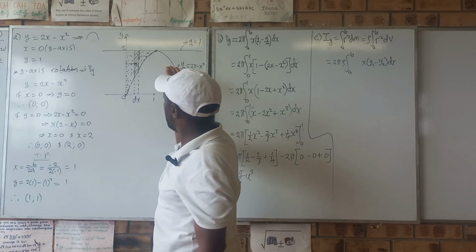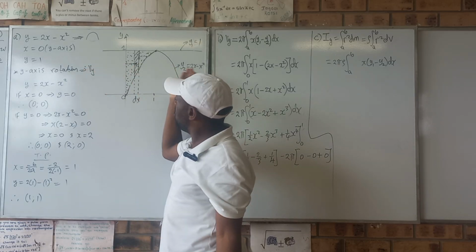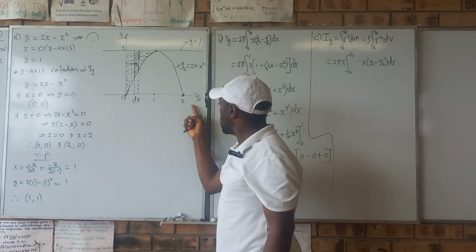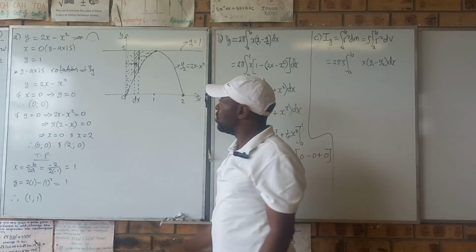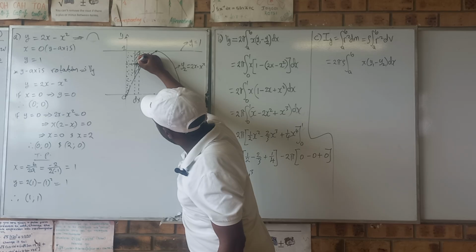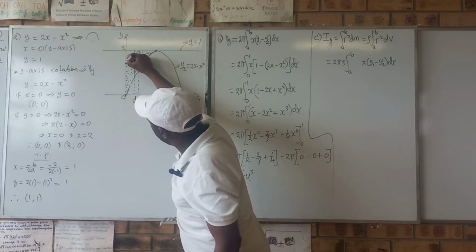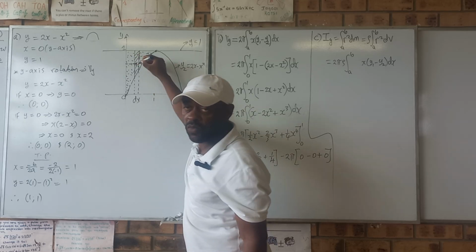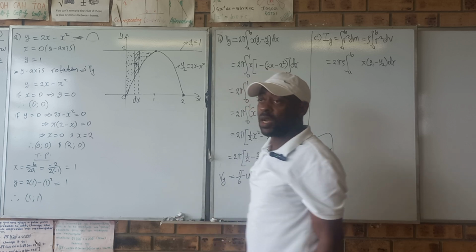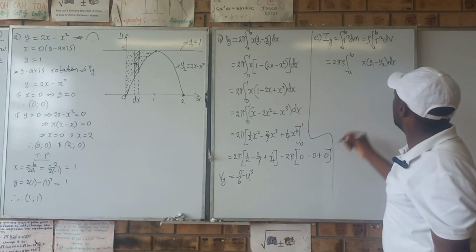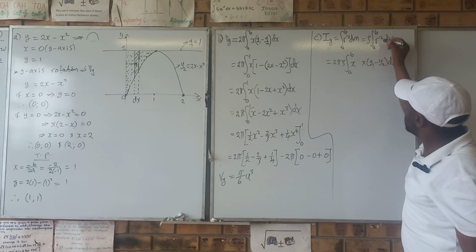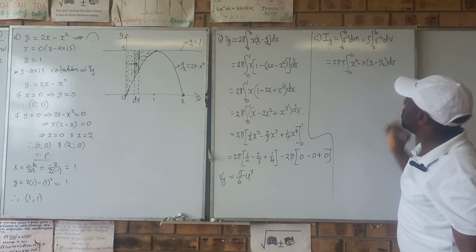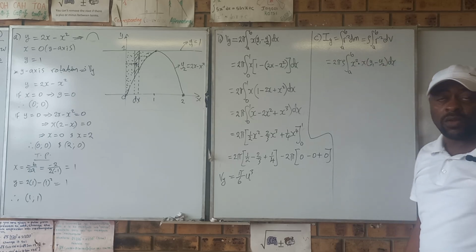If my movement is horizontal, any horizontal distance, we describe it using x, since it is parallel to the x-axis. So that distance from the center of your strip to the y-axis, you can see very well it is a horizontal movement. So because of that, I will describe it using x. That therefore means my r is a simple x, and that means r squared is x squared. So that's how easy it is to define your r.